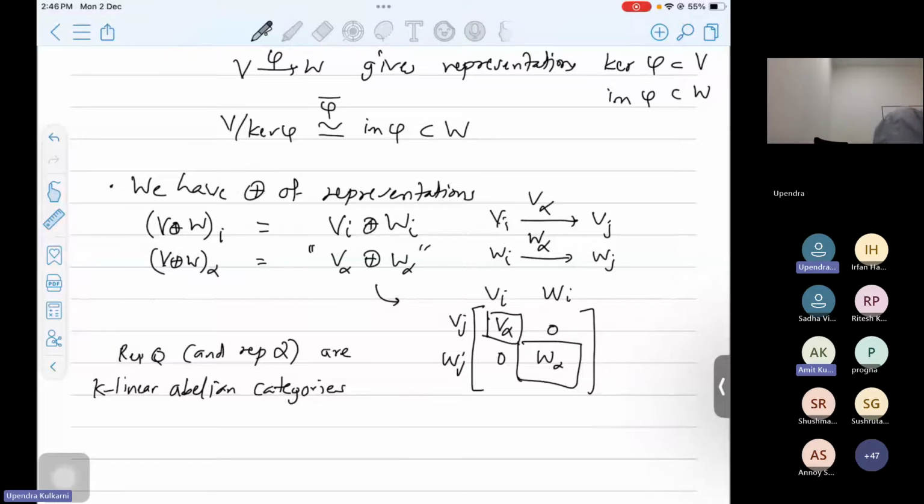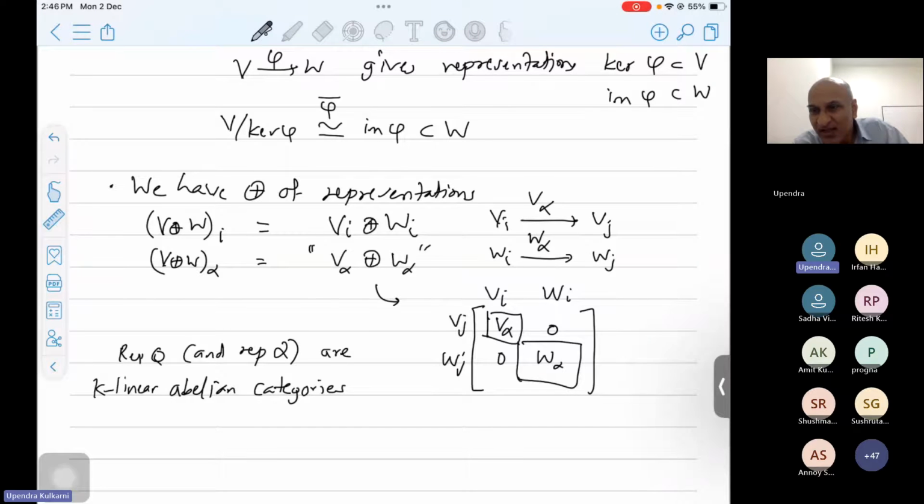Professor Kulkarni, can I just stop you for a moment? Yes, please. Yeah, so basically I wanted to gauge how many people know about this language. Like how many people knew about abelian categories before this? Can you please use the raise hand feature for this? Let's take a look. Okay, then it will be easier for us to talk about it as we go along.